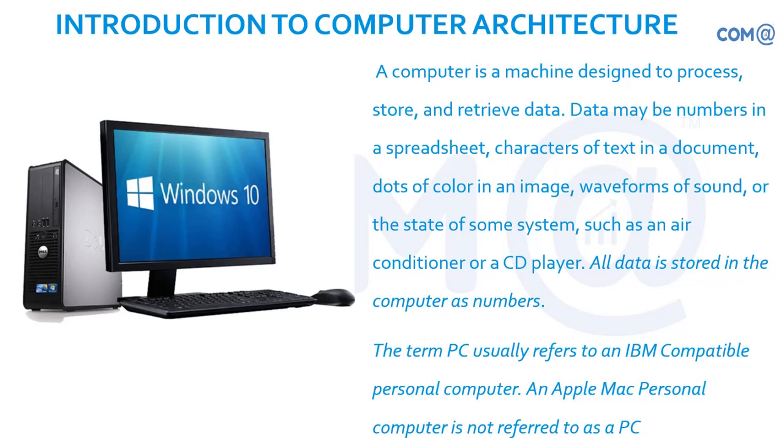So the term PC is personal computer. It was published by IBM in the earlier days. So normally we mention it as a desktop, but in IBM state they mention it as a PC. So Mac, it's a different operating system apart from Windows. It's a kind of unique operating system. So they call it Apple Mac or Mac PC.